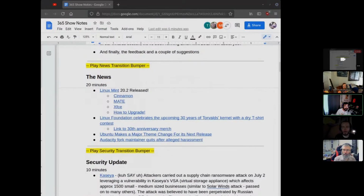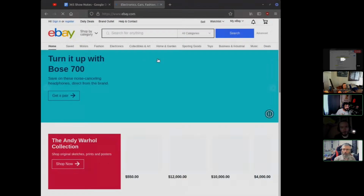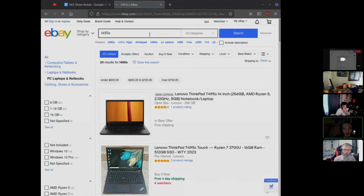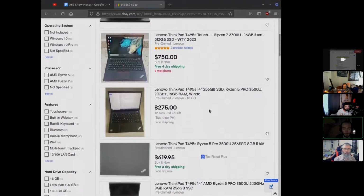Well, I was telling Joseph in the chat that what I wanted for a laptop was a T495. What, the Lenovo? The AMD version. That's what I want, man. I almost got that last summer. I was on the fence between that and the Star Labs laptop that I got.